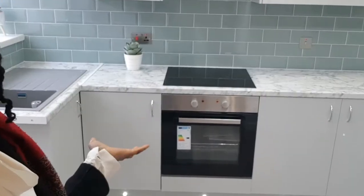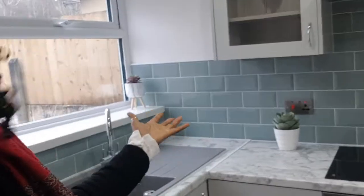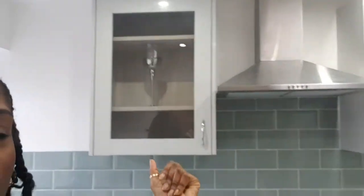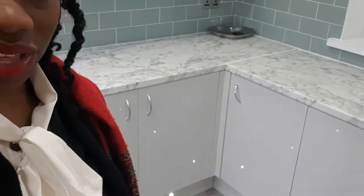So this is the beautiful kitchen. We've got some really light dressings to finish the renovation with, just to dress it up so when people are walking through, they can see themselves in here.